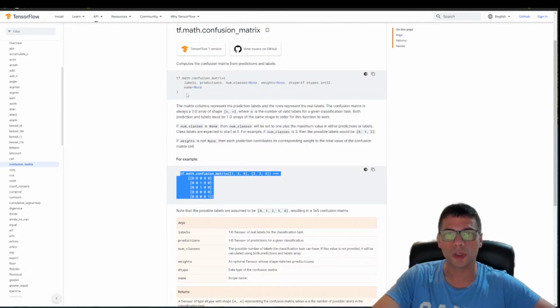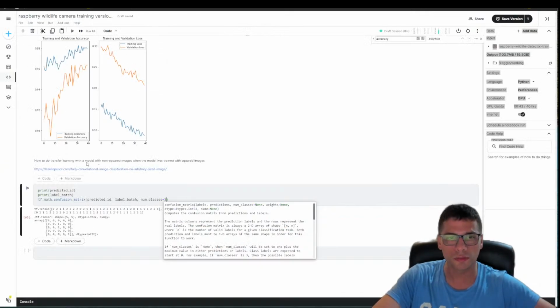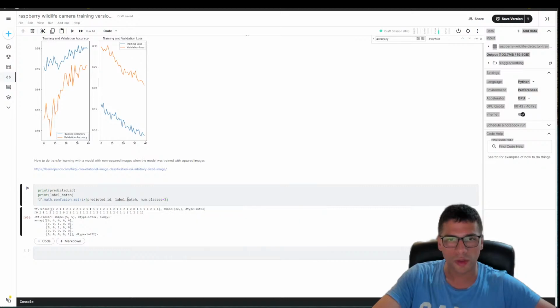Let's just check the API again. And we have labels, predictions. Okay, labels comes first actually. So labels, and then predictions.